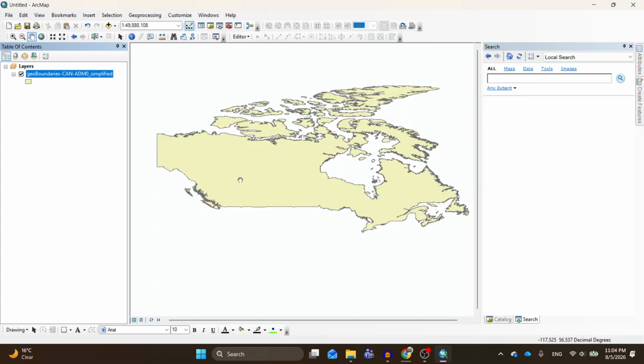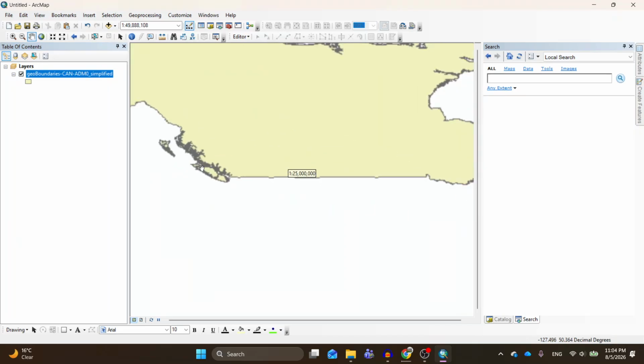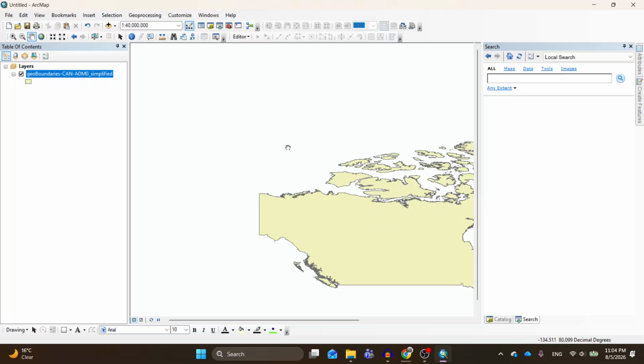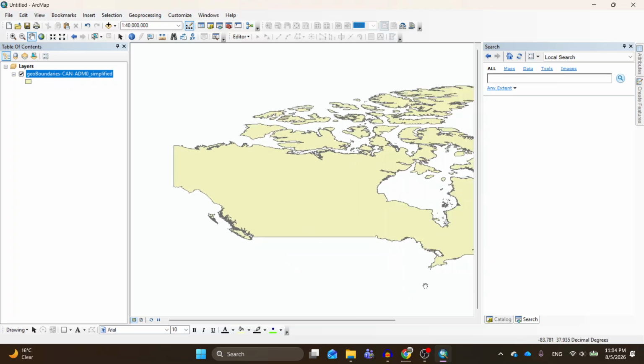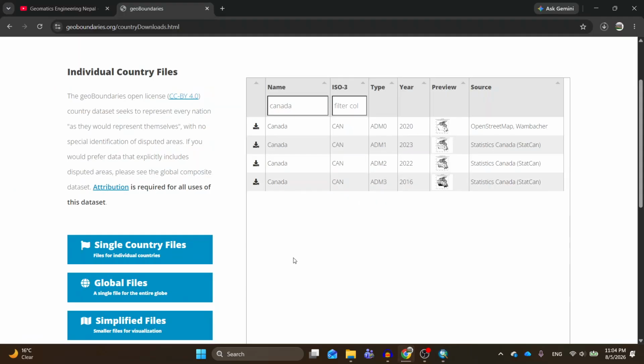So this is how you can download and use the boundary. If you want different levels of datasets, it could be the boundary of administrative level 1, 2 or 3. This is the provincial one, I know, and this could be some kind of regional one, but I'm not sure about it. You have to check the database. And this one, I think, includes the municipal. So whatever you want, you can always download and use it.